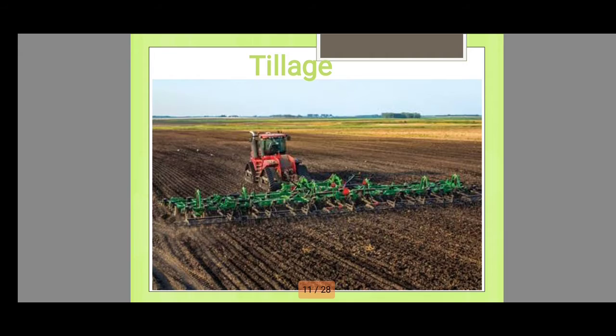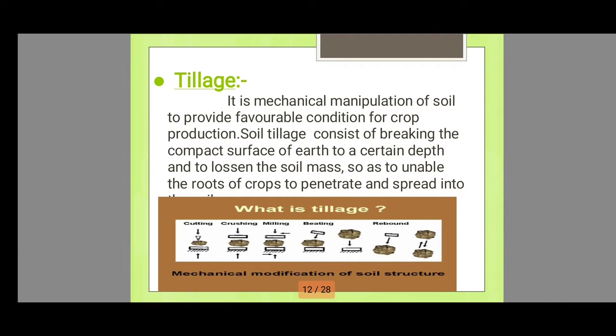And what is tillage? Tillage is a mechanical manipulation of the soil to provide favorable conditions for crop production. Soil tillage consists of breaking the compact surface of the earth to a certain depth and loosening the soil mass so as to enable the roots of crops to penetrate. So this is tillage.